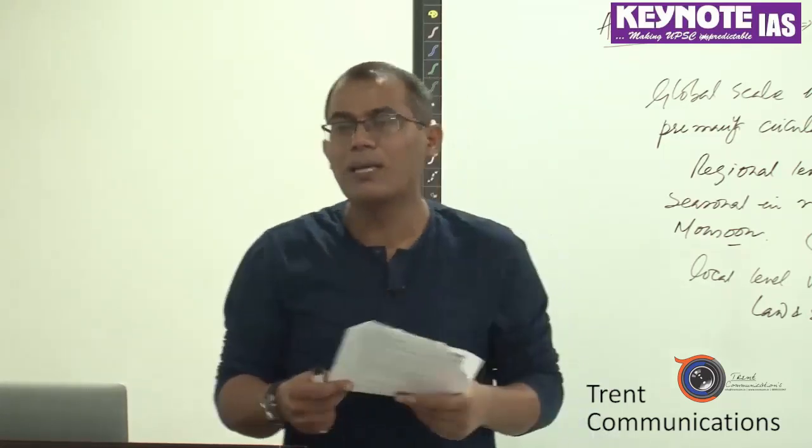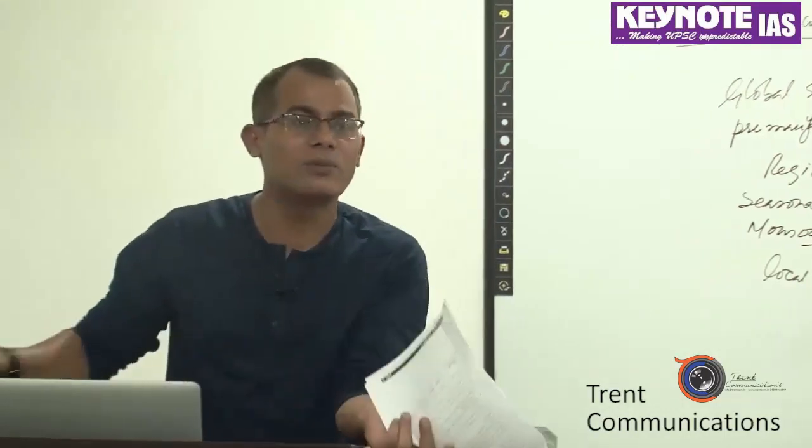Just imagine if the global air circulation is not there, how can you expect a monsoon? Can you expect? If global atmospheric circulation, if southeast trade wind is not there, can you expect southwest monsoon? No. So it is indirectly related with north-south energy imbalance. Only the tertiary circulation you talk about, it is nothing to do with north-south, but just a passing reference will definitely give you an edge.